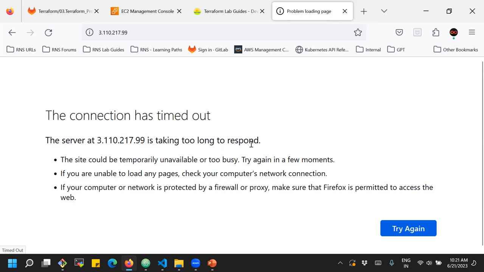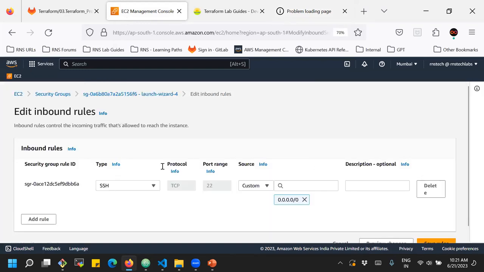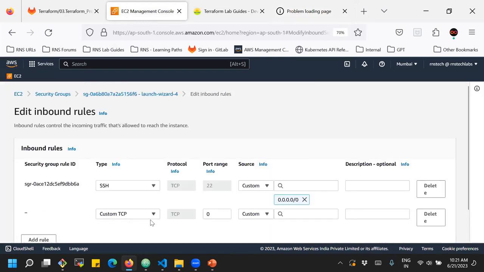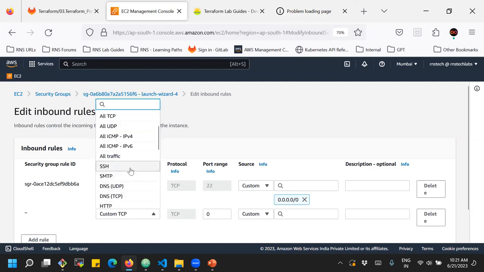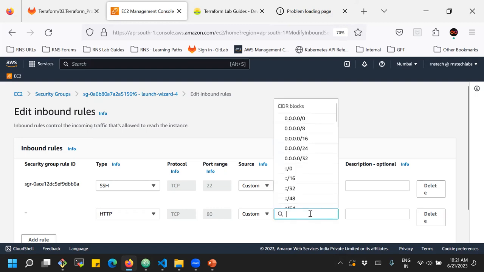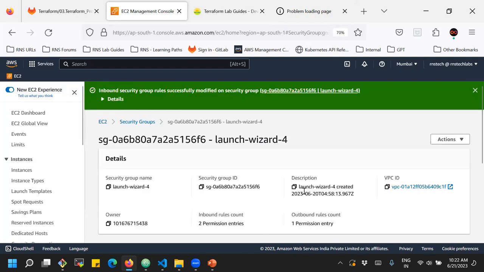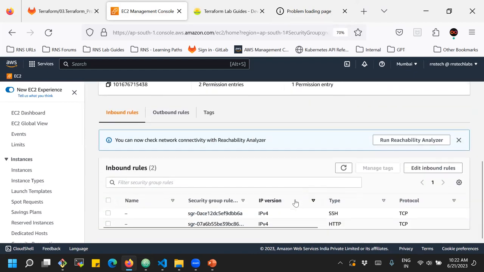There is a connection timed out. Then think about your security groups. Is there a clear understanding of these two problems? Sometimes the service will be down, and because of that we get issues, or sometimes the requests are not being forwarded to the backend servers. Sometimes, yes, the connection times out.